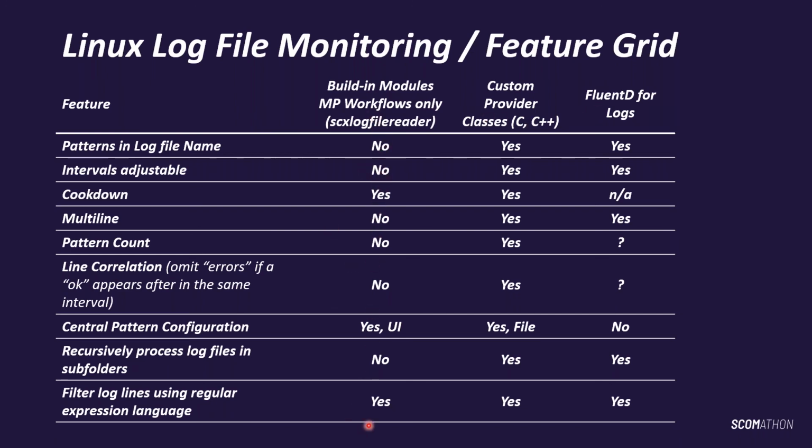The first one is here, which I showed in the first demo. The second one is what we have provided here, and the download link is on the Slack channel, or just go to nice.de. And fluentd is very capable of doing a lot of things, but there's a big thing here: you have to do local configuration. So you basically have to log into your Linux system to maintain your patterns. But I think we've spent quite some time.